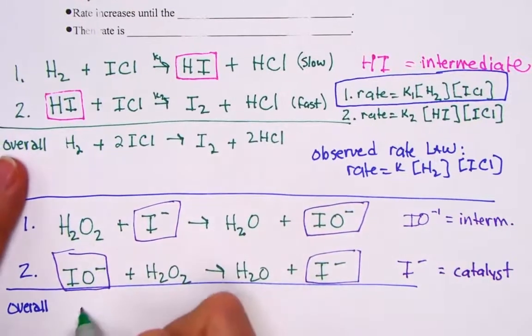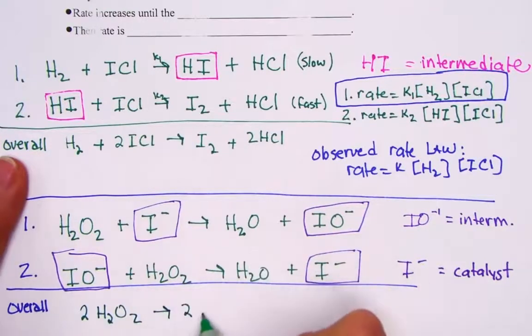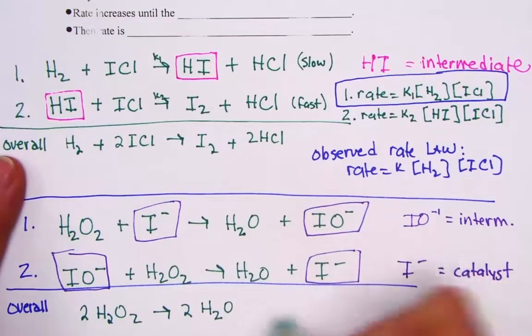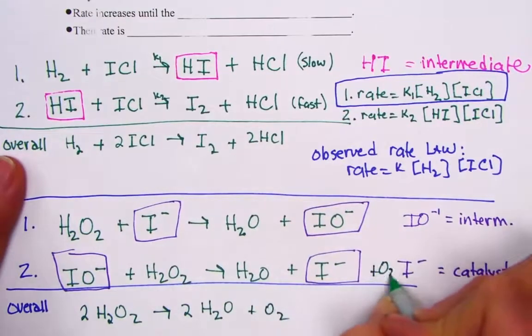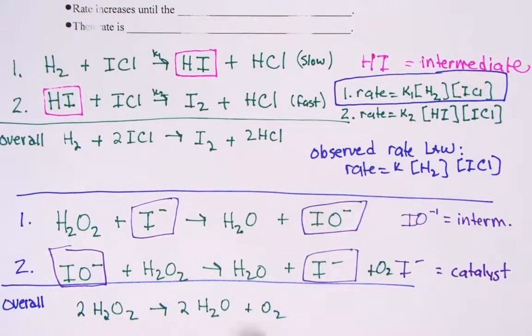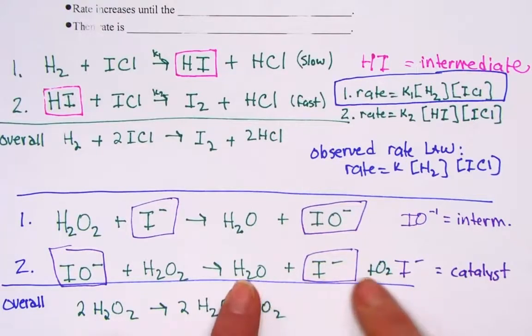The overall equation shows 2 units of H2O2 forming 2 molecules of water, and the rest has simplified out. I forgot to write O2. I'm not balanced. Sorry, I missed writing an oxygen in that second elementary step. I had to go back and add that. Peroxide breaks down to give water and oxygen. Oxygen O2, water, and I negative should have been written here in my example. Adding that back onto the overall equation produces a balanced equation for the decomposition of hydrogen peroxide.